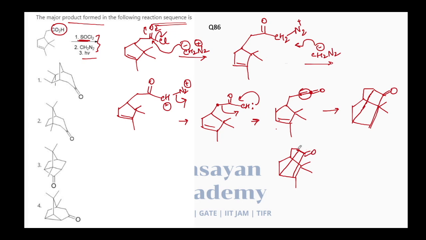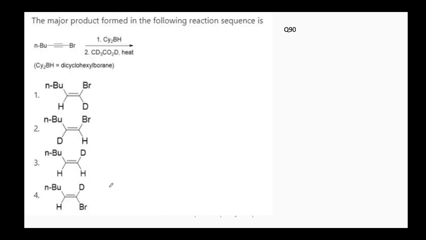This is one tricyclic carbon, this is another, and in between you're going to have this carbonyl. It is a four-member ring itself. See, it is a four-member ring over here that you're forming, and the same is the scenario here, a four-member ring you're forming. Answer is option number 3. So this is what you have to see over here. Third is the correct answer for this question.